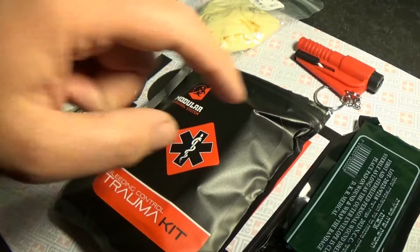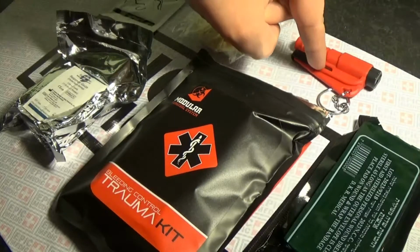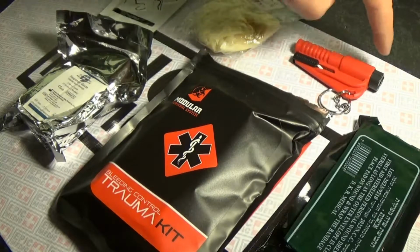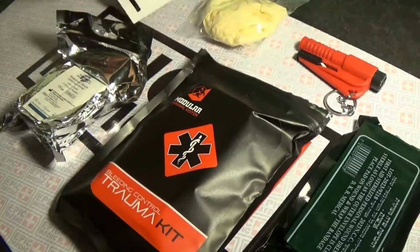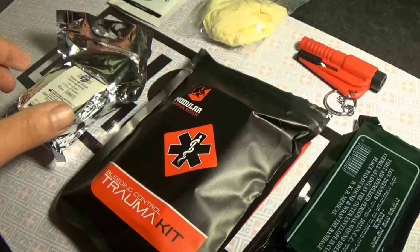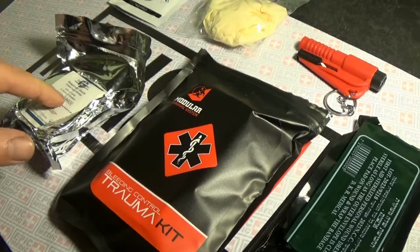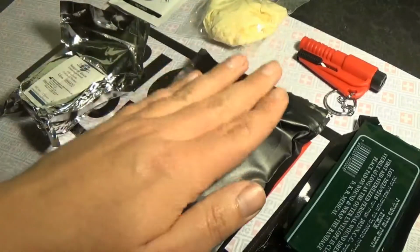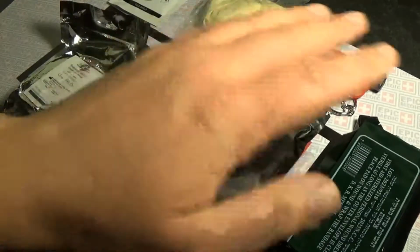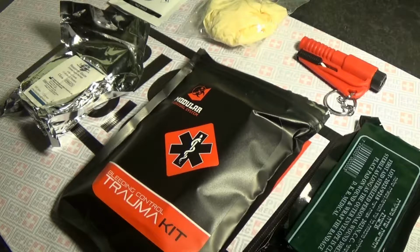So just to recap, we have the Israeli dressing, we have the emergency tool, so we have a whistle, a belt or clothes cutter, and a window breaker. We have a pair of gloves, we have a CPR shield, we have some responder gauze, which is Z-folded, 4.1 yards or 3.75 meters. So that is a lot of gauze packed in there. We obviously have the waterproof resealable pouch, and it's just a whole lot of awesomeness. So yeah, this is the bleeding control trauma kit.